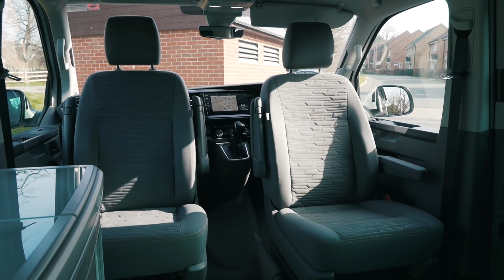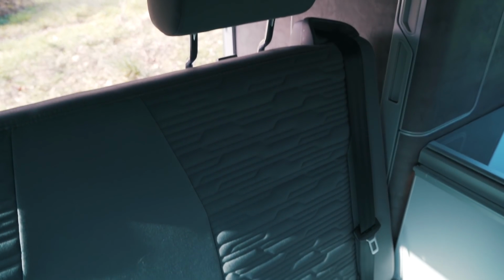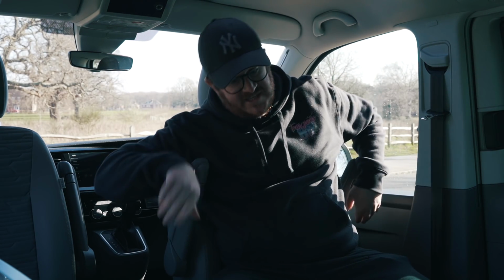So let's start with the captain's chairs. Very similar to what are in the T6, however, this appears to me to be a much darker trim, darker grey, still a similar fabric, still got a similar pattern and everything like that, but yeah, darker. You've got armrests either side, which is very, very nice, and obviously they spin round.